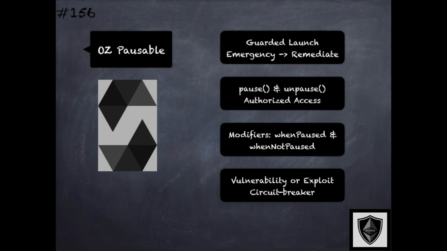So effectively, this library allows project teams to implement a circuit breaker mechanism to deal with any vulnerabilities discovered in the contracts, or to also deal with exploits that are happening with the contracts, when they can use the pause functionality, pause the contracts and all the user interactions with the contract, mitigate the risk from that emergency if possible, and then resume normal operations by unpausing the contract.